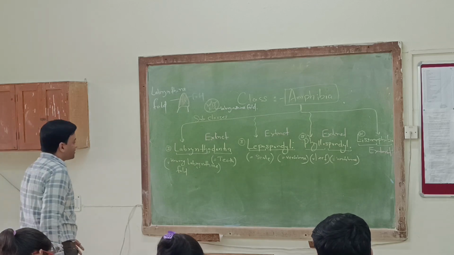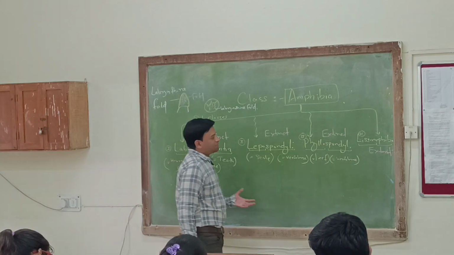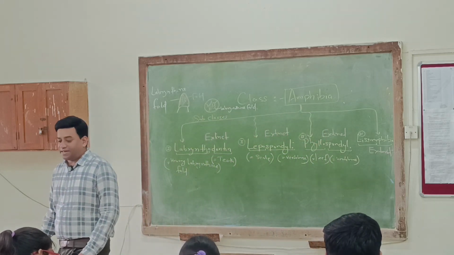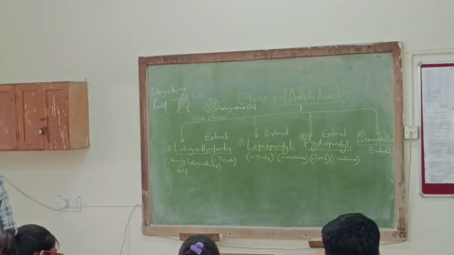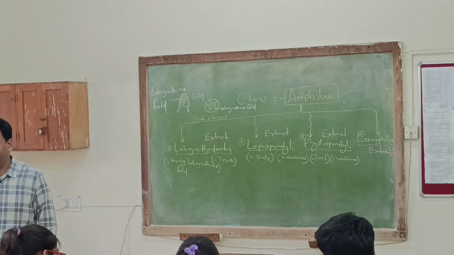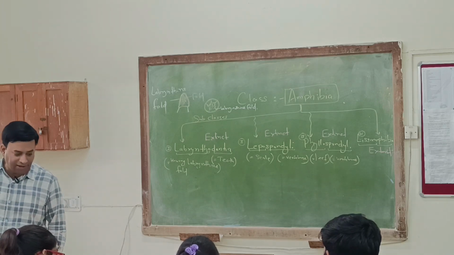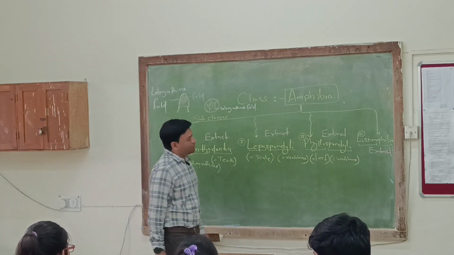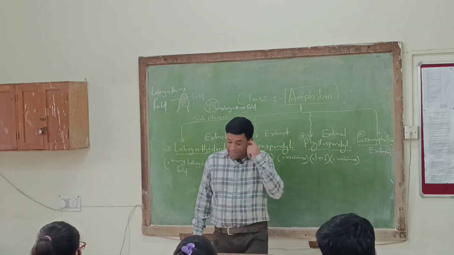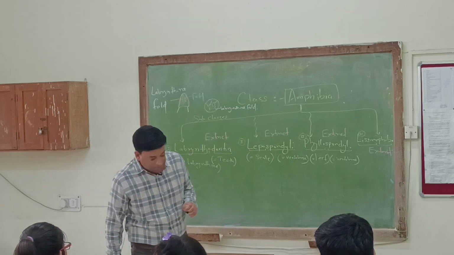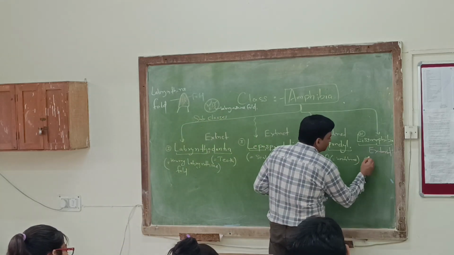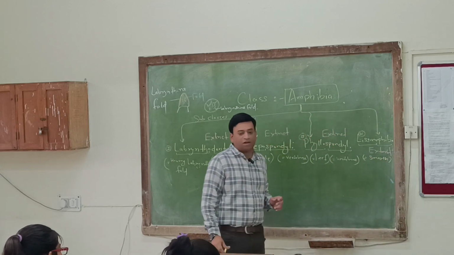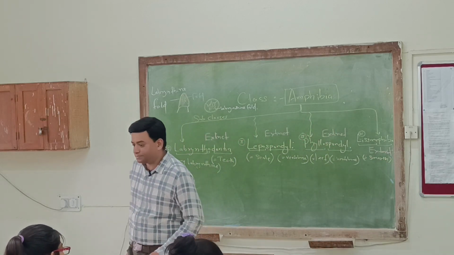Although we have two different subclasses also, labyrinthodontia and Lissamphibia, if someone asks what is the basis of this classification, then we can say that at least two subclasses are divided on the basis of vertebrae. So whether it is the lipospondyli, the scale type vertebrae, or the phyllospondyli, that means the leaf like vertebrae. Now what is the Lis? Lis means smooth. And amphibia means amphibia. So they are smooth amphibia.